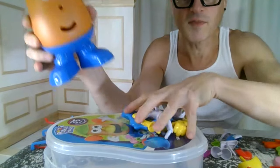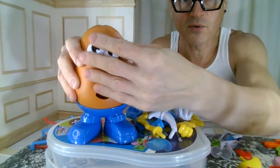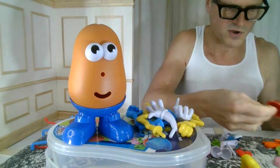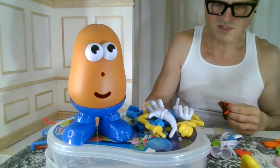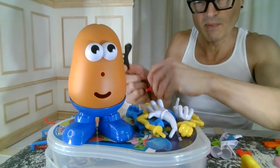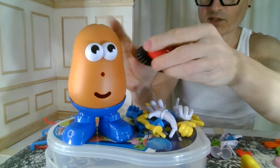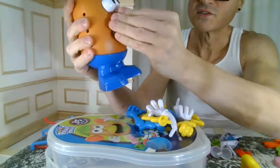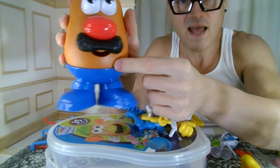Anyway, on the cover of the box, it shows the little white dots there. So we're going to go with that. We are going to put on the standard nose, and I think I'm even going to put on a mustache. I don't know what's more Mr. Potato Head, the black or brown. I think it's black. I guess that makes sense. The black will match his eyes too. So let's do that.